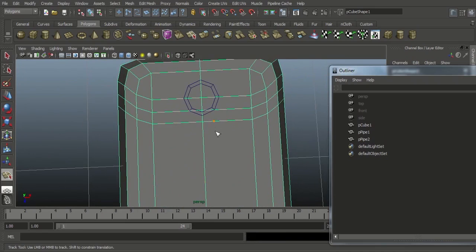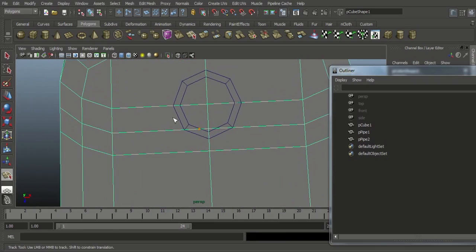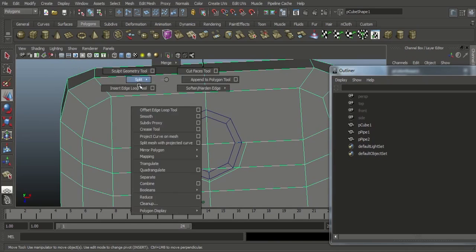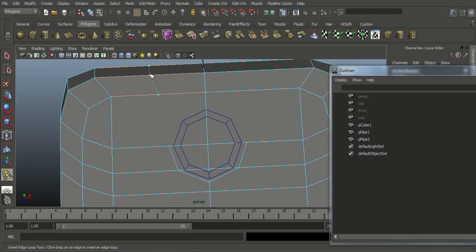Same thing here, you want to do: click here, click here, click here, click here, and right click to stop the edge. We need one more edge loop here. Don't go this way, we have the rounded edge here, so I want to go upwards, so I will insert an edge loop here in the middle. We want to maintain an even distance, so same here.